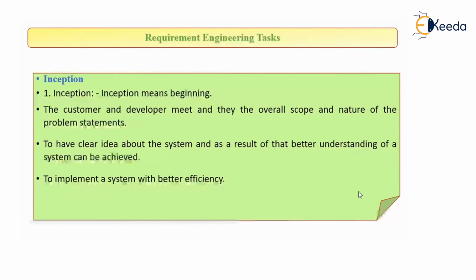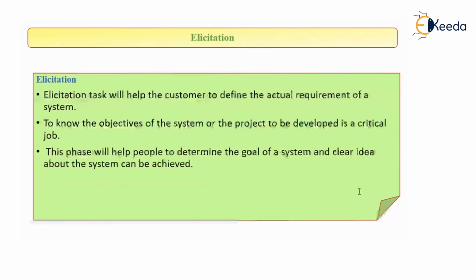Now, going into details, inception means beginning. The customer and developer meet and they discuss the overall scope and nature of the problem statement to have a clear idea about the system, and as a result of that, they develop a better understanding of what can be achieved. This is essential to implement a system with better efficiency.